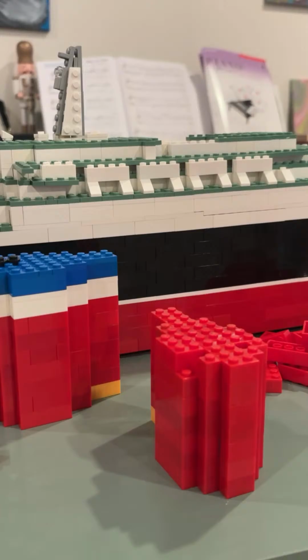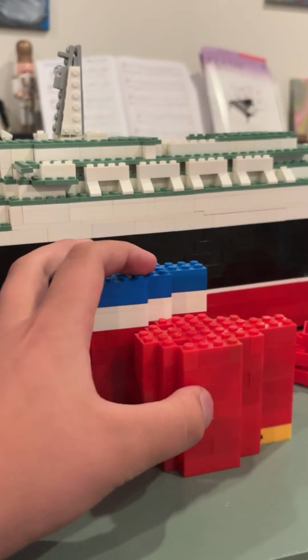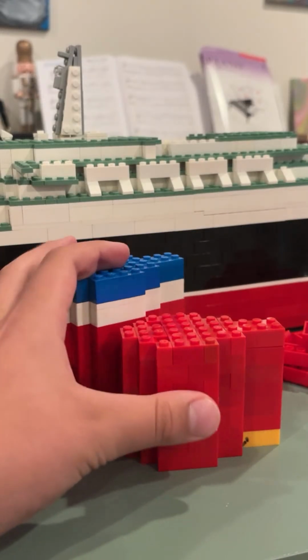All right. Anyway, now let's put in this final red piece for the red layer. Yay, there we go. The red layer is done.